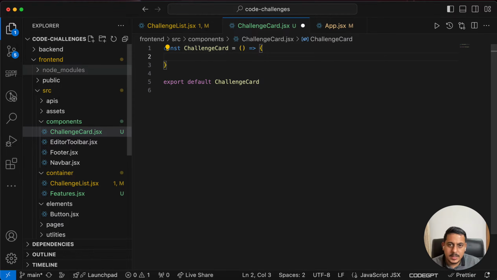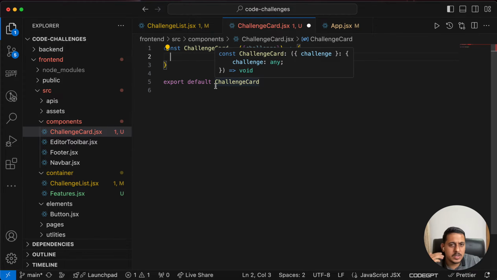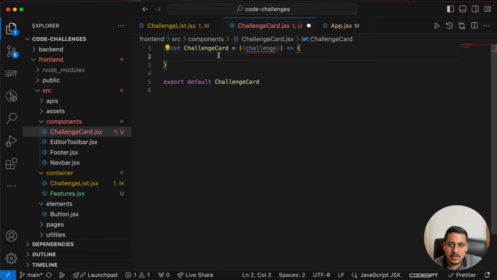Okay, and inside that we'll accept a challenge object. We'll define the properties of this challenge object later on. Whenever I'm trying to create some projects, I don't define all the properties at the start because I will have to keep on making changes to them. Once I've reached somewhat like an alpha version or a beta version of the application, at that time I'll start adding properties for these challenges and everything. Okay, so let's start.